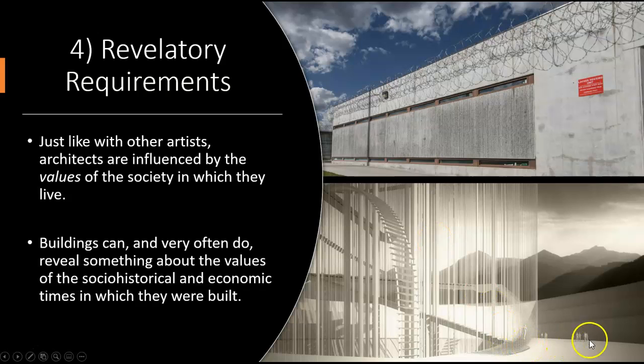Versus, let's say, some kind of futuristic building like this. This doesn't exist, but they're trying to make it look as free and transparent as possible, right? A building like this would reveal something about the society you found it in. Namely, that we shouldn't shut ourselves off from nature. We shouldn't sequester ourselves from the outside. We want to stay a part of the natural world and be able to see it.